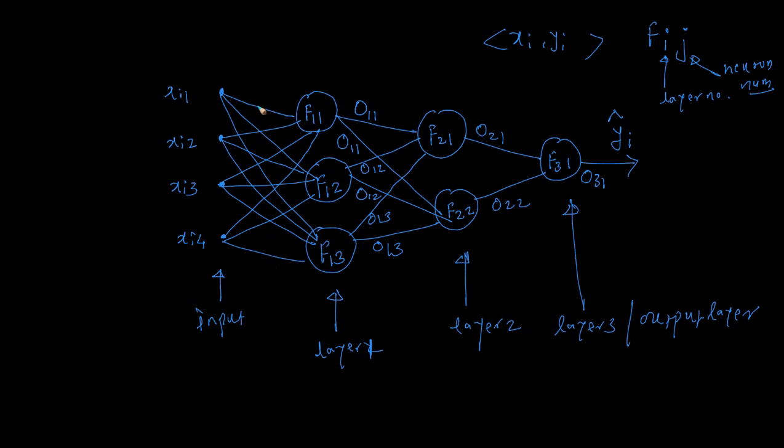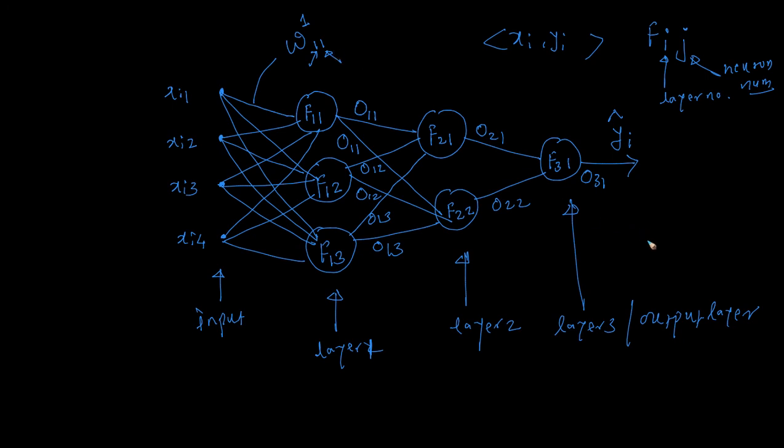Every edge has a weight. So weight here can be represented like this: W. Here we write superscript as the layer in which this weight is going. So this weight is going in layer 1. So that's why I can write this as W superscript 1, and where it is going, from 1 to 1, right? So that's why this is W11. So this talks about the layer in which it is going. This talks about from which neuron or from which input it is going, and this talks about to which neuron it is going, right?